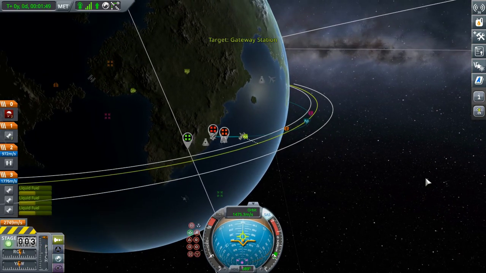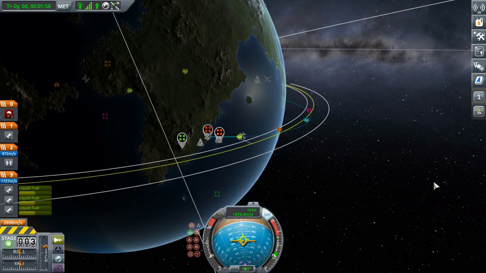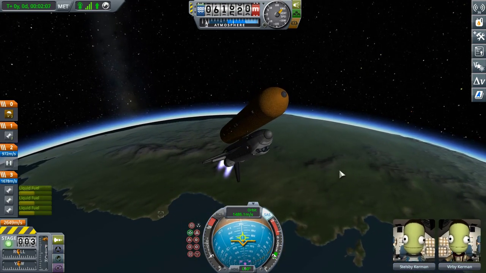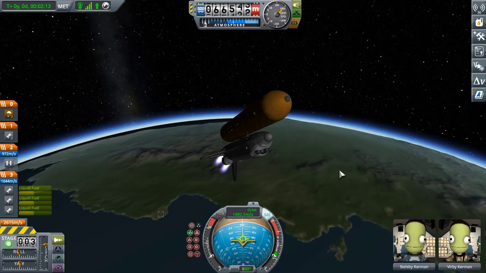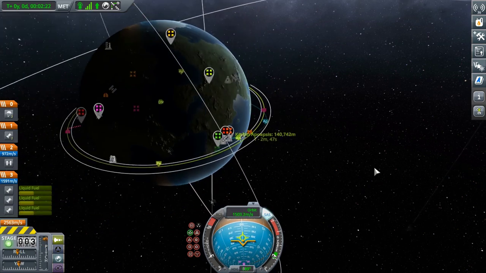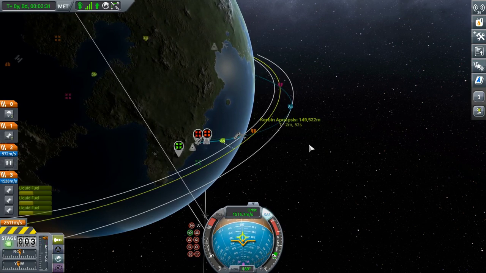Set my target, get my orbit. Gonna shoot for a parking orbit at about, let's see, where's the station? Yeah, it's way over there. I'm gonna shoot for a 200 kilometer orbit while I wait for rendezvous.